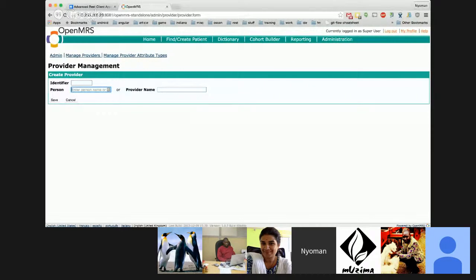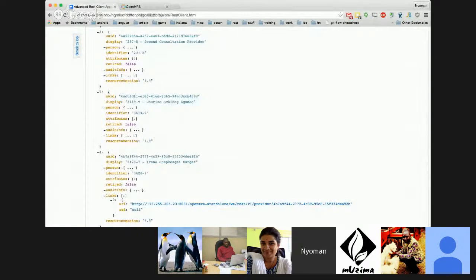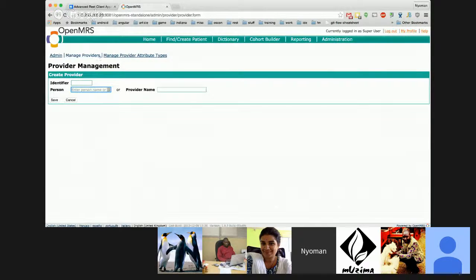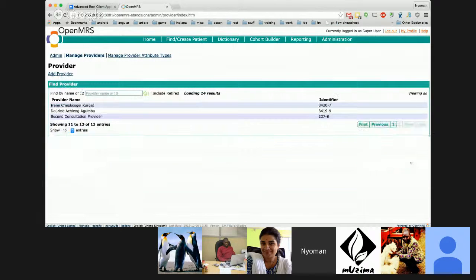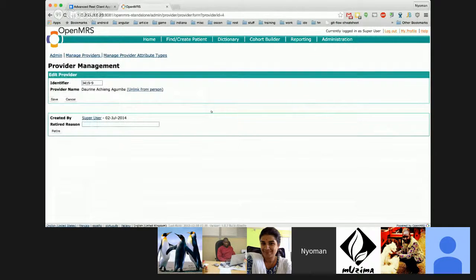So in the example, let's just pick Doreen, which is 3419-9. But in the table, this is the system ID, inside the OpenMRS table. Yes, in the provider table.